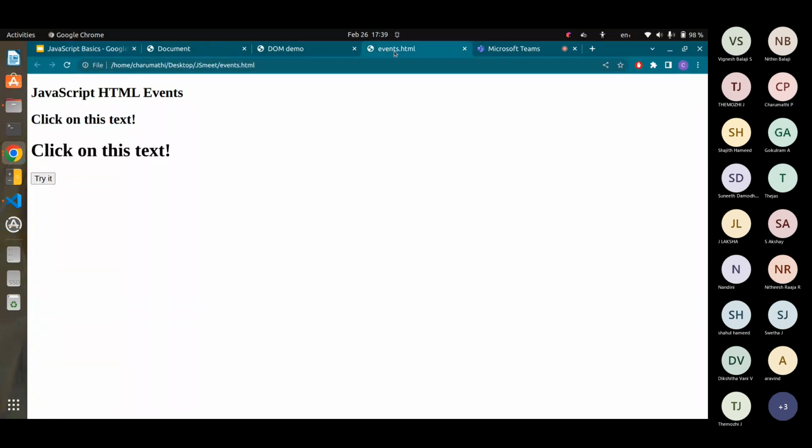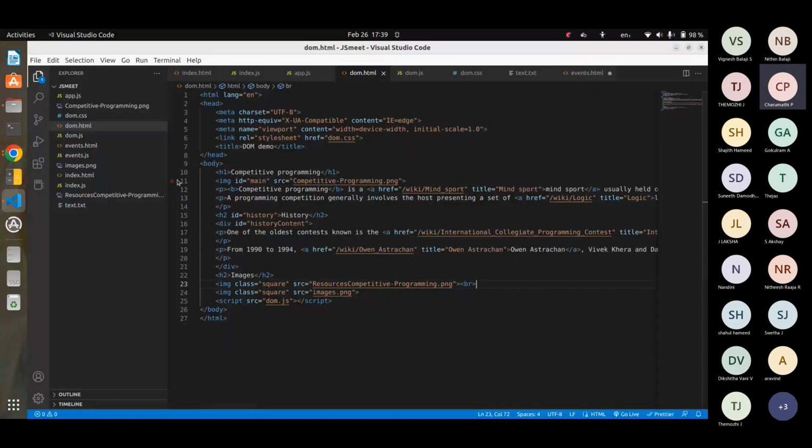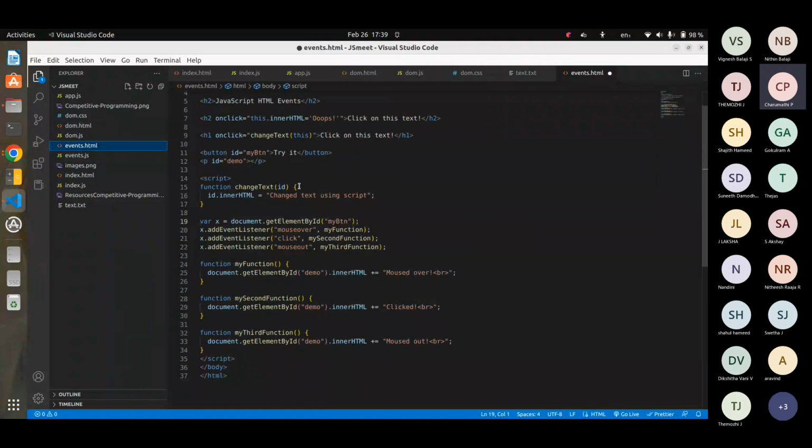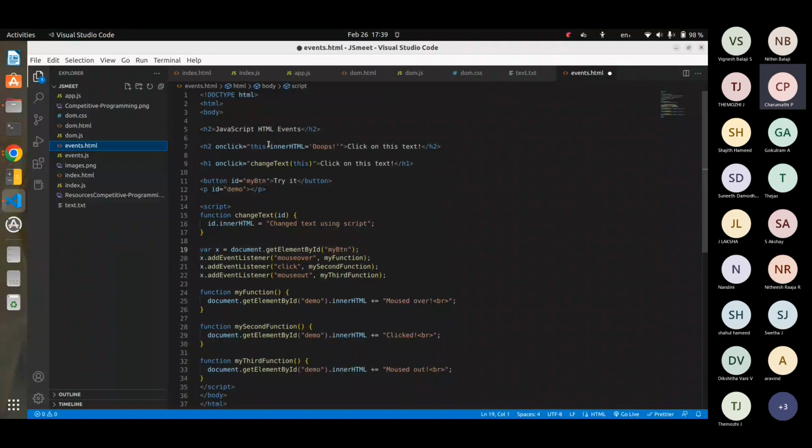So let us try to understand this using this HTML I've created. Here I'm adding an onclick attribute and changing the content of this H2. I will show you the demo.